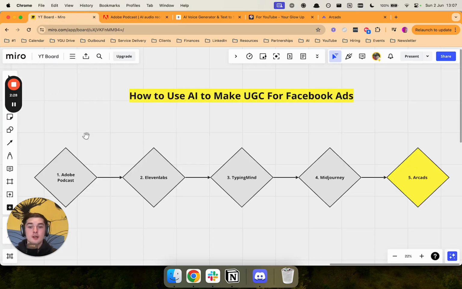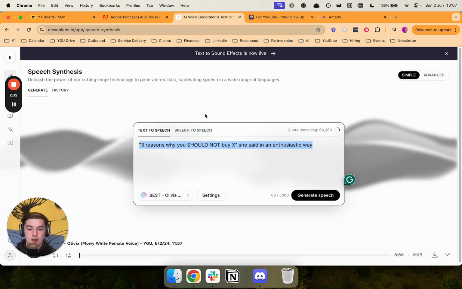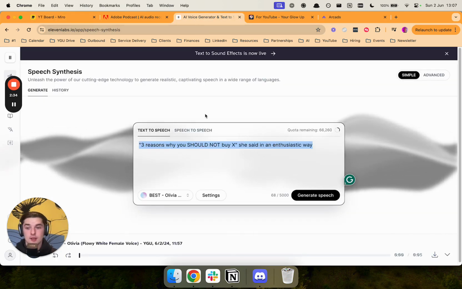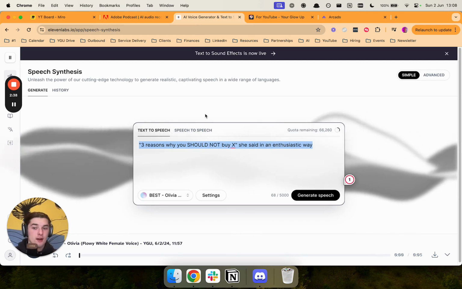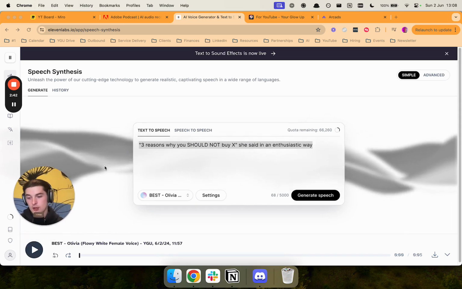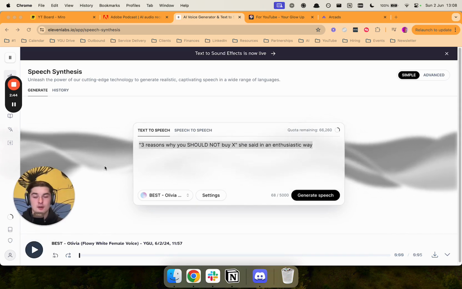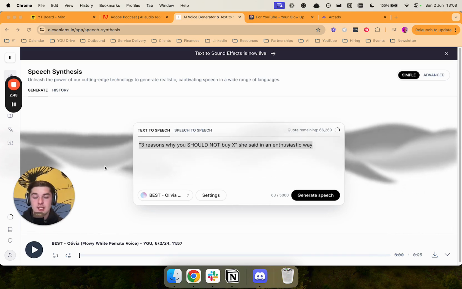So moving on to number 2 then, this is about using 11 Labs. Now, I'm sure most of you would have heard about 11 Labs, the power of it, let's say, but I actually have a really cool trick to show you guys that you may not have tried before. So 11 Labs is basically AI voiceovers, so you can generate net new voiceovers, so like something that didn't exist in the past, you can text it in here, generate the speech.